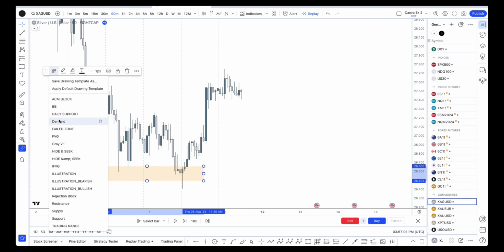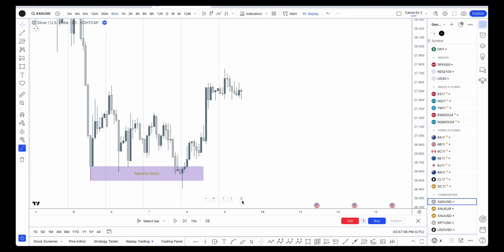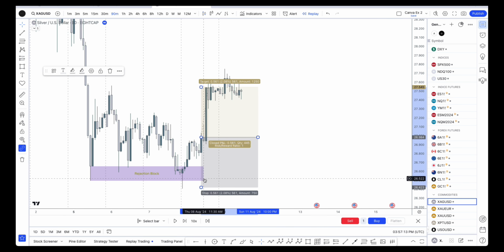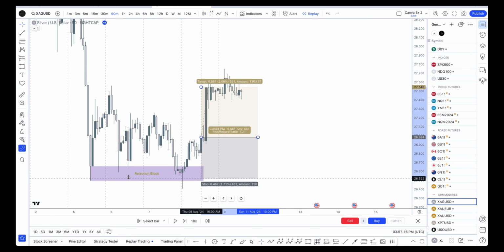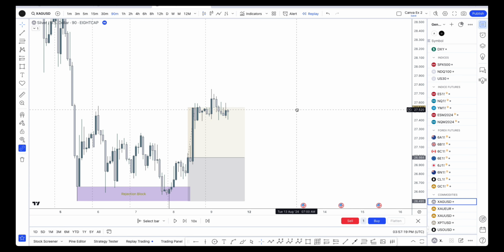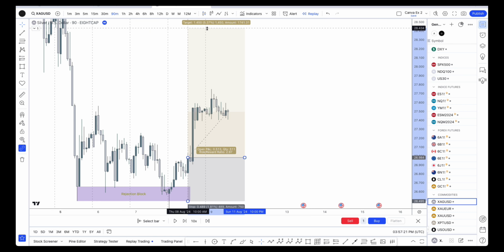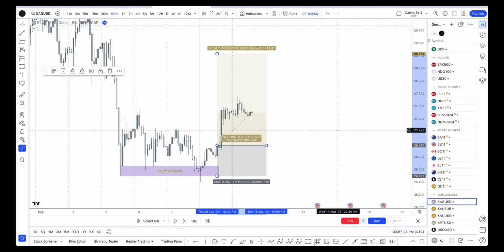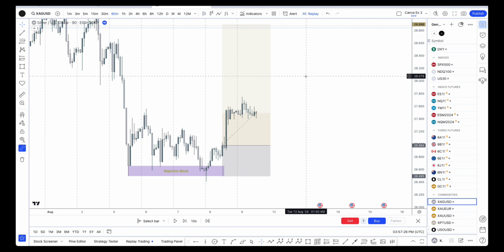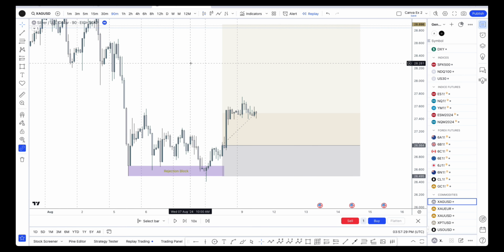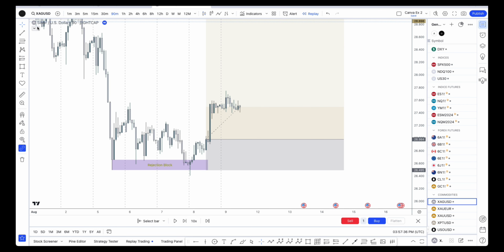So let's see if we can find it here. Okay. And then you decided, you know what, I'm going to enter off of this candle because you saw price going back towards the upside. Okay, great. Now let's just say you don't actually have a profit target set in stone, but you want to leave your take profit open to trail and to get as much money as you possibly can. Okay, cool. So this is what we're gonna do.